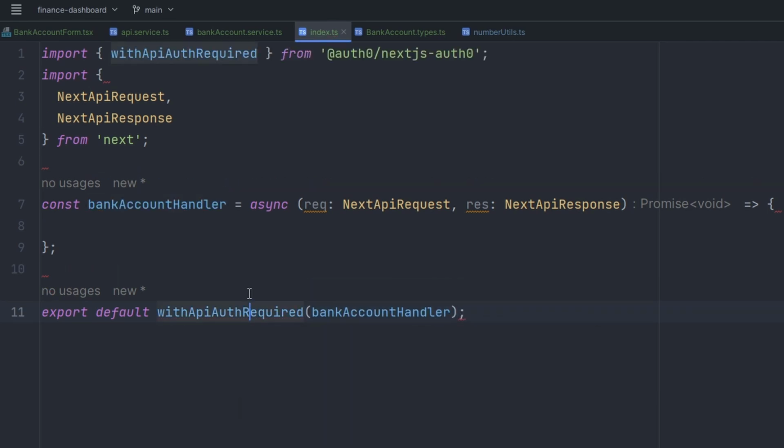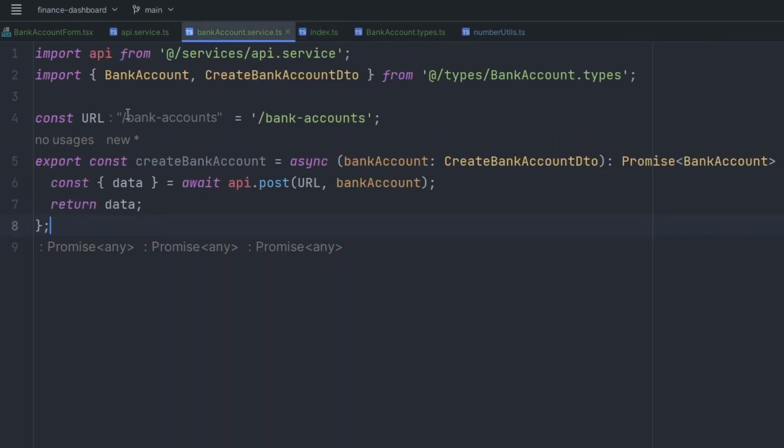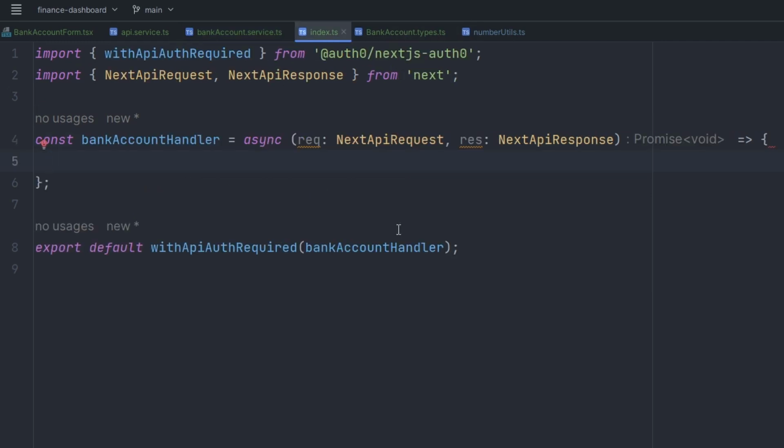And let's import that. So now this bankAccountsHandler will be called for all the API requests which are using this particular URL. Meaning POST for creating a bank account, GET for getting bank accounts, PUT for updating, etc. To distinguish what kind of request is coming in, we can take the method and the body from the request.